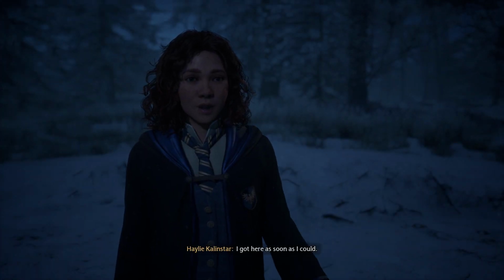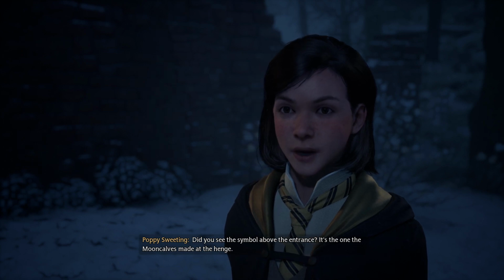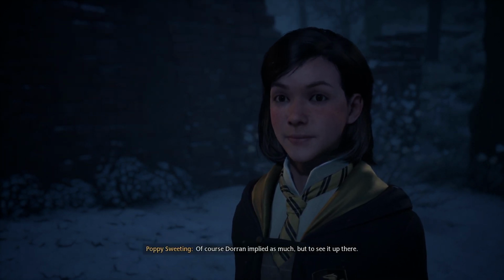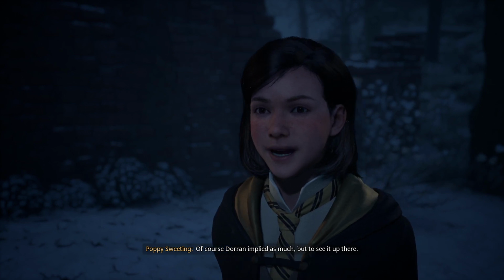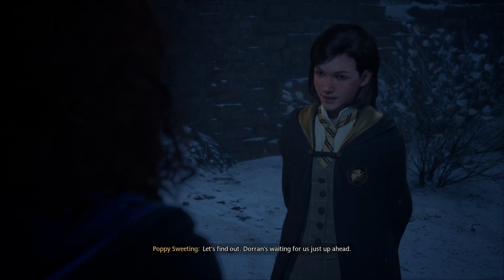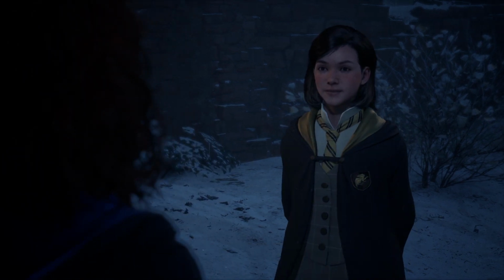I got here as soon as I could. Did you see the symbol above the entrance? It's the one the Mooncalves made at the henge. Of course Doran implied as much, but to see it up there... Could this actually be where the Snidgets are hidden? Let's find out. Doran's waiting for us just up ahead. I'm ready if you are.